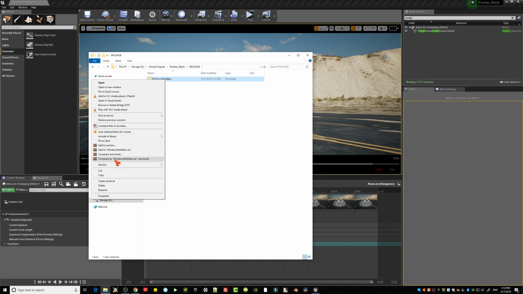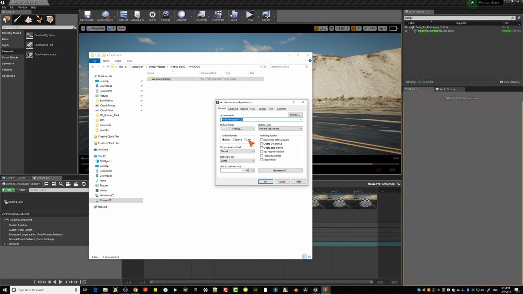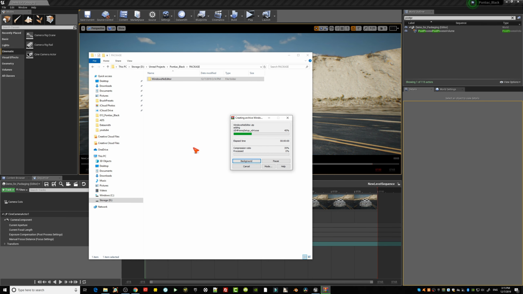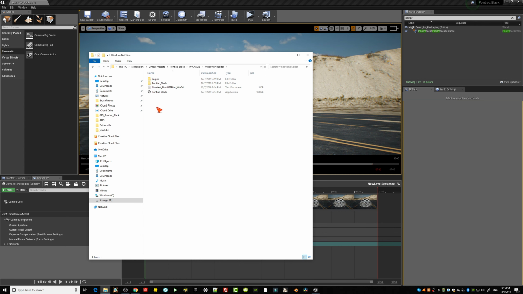So you go here and then you choose add to archive, and I usually do a zip folder, right? And you basically compress the data and bring it all into one thing. And then you can upload it and send this data package to a client or whatever. So I cancel it here right now because I don't need to do it. But the client receives it, and then this is what he will see.